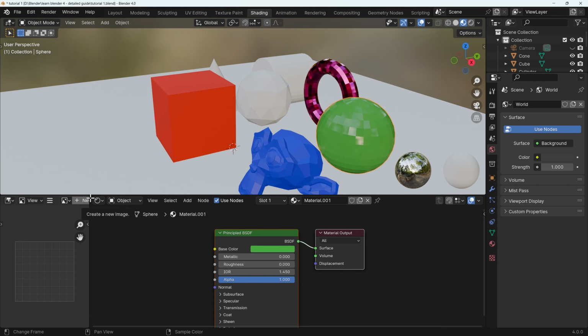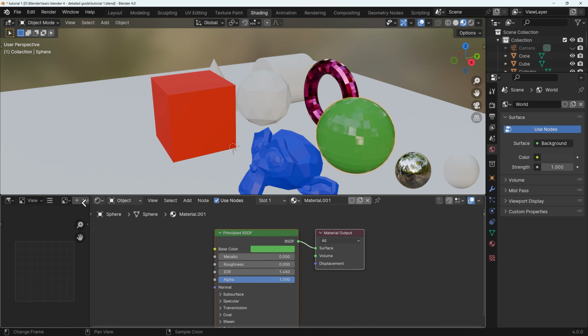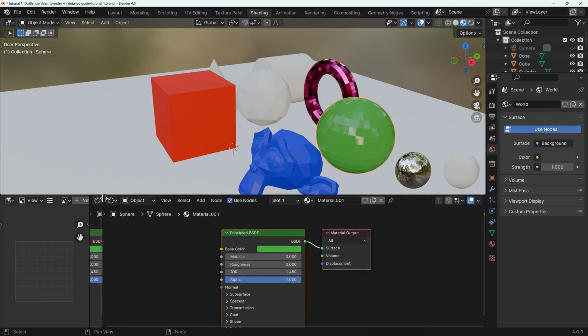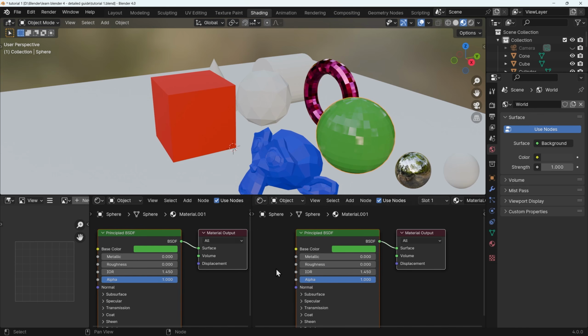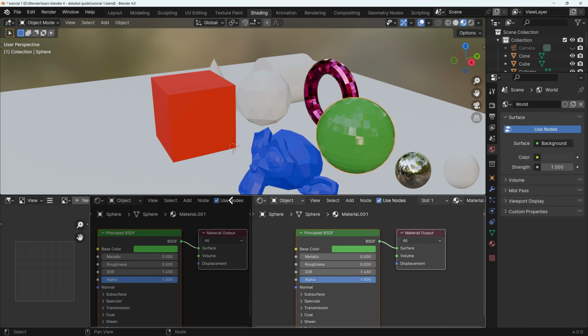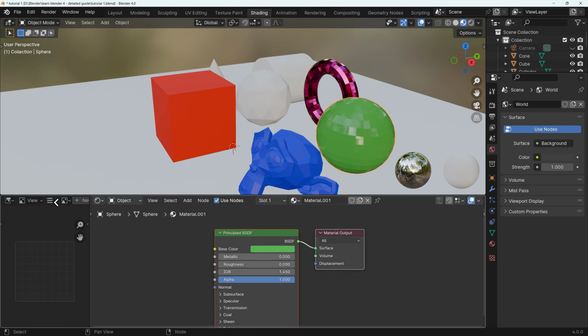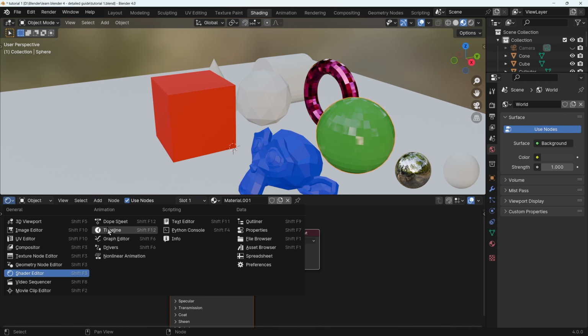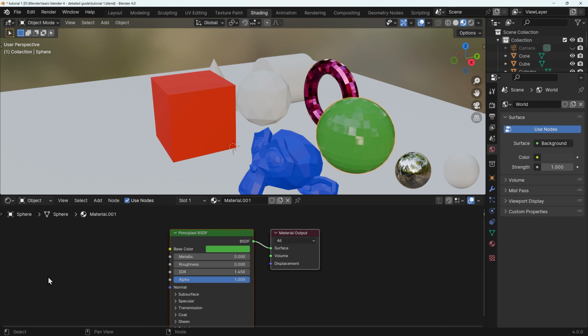And we can do the same for this one down here. So I can click and drag and move it over the other one. But I'm going to right click to cancel that. And I'm going to make a mistake. I'm going to click and drag and pull out a new window. So just be aware that you can pull out new windows like this. So we can overlap this one to that one and overlap this one to that one like that. If for any reason you made a mistake choosing the wrong way, then you can choose the shader editor from in here. So pause the video and change the layout of your workspace slightly.